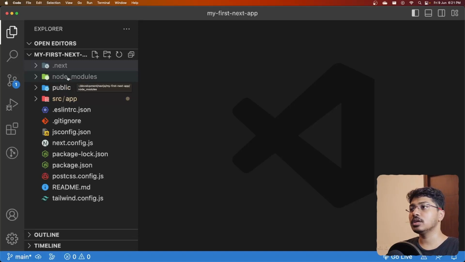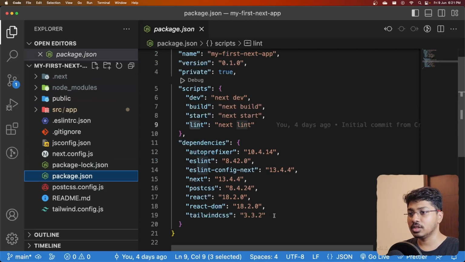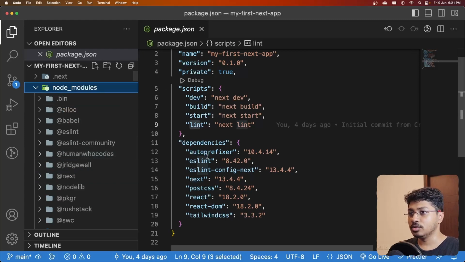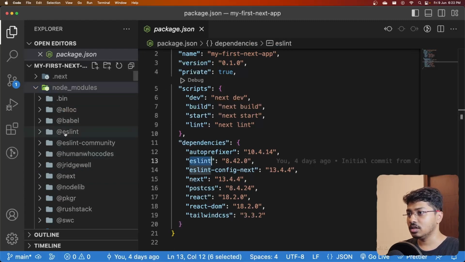Moving on to node modules. Node modules is the location where all the project dependencies are installed, or kept basically. Every time you run npm install, or add any package in package.json, it will be stored here. So if you see eslint, this eslint is stored there.